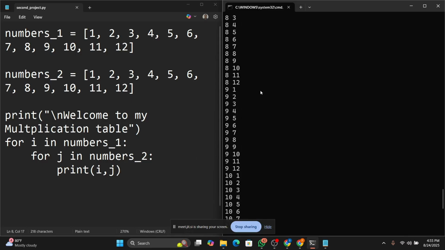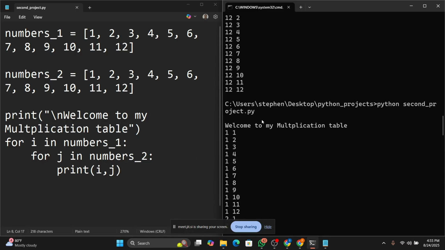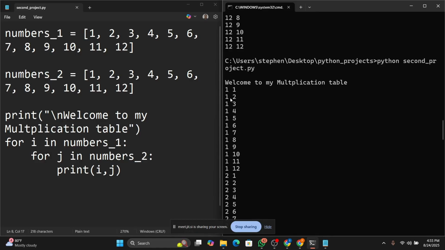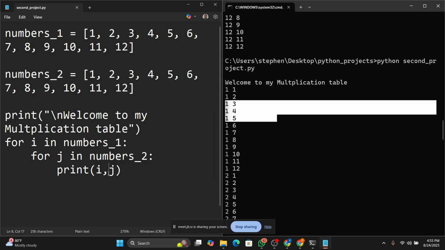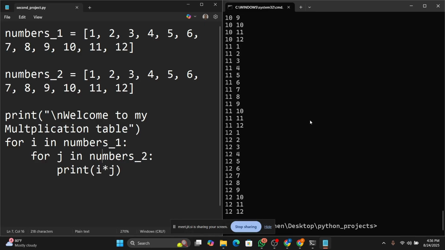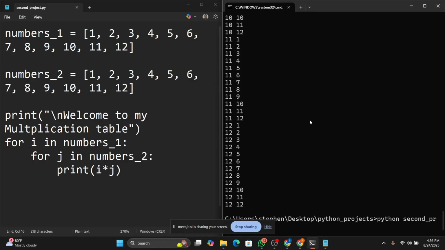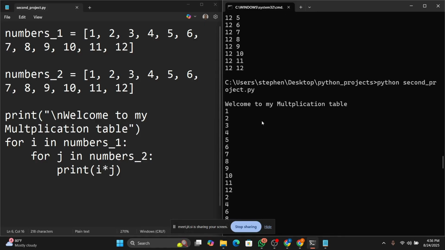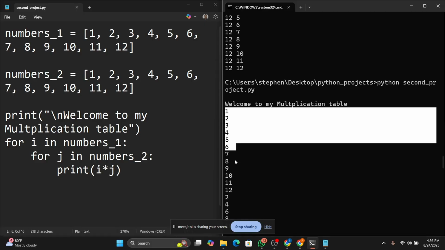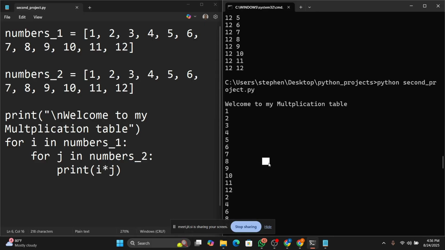But I mean it's not multiplying. We are just having 1 11 12 13. I mean this is not multiplication. So instead of putting comma here, let's put multiply. Okay, so that it will just multiply the two numbers. Now let's run it again. Okay. All right. So if I run it, you see I'm getting multiplication. I'm now getting 1, 2, 3 because those two pair numbers that were here, I now multiply them.